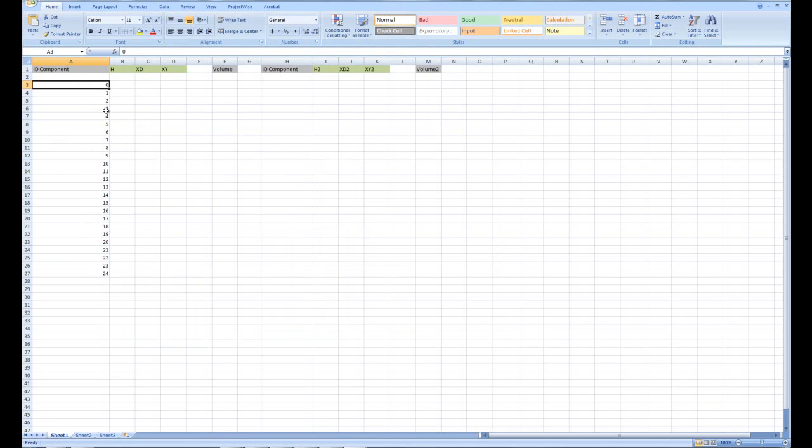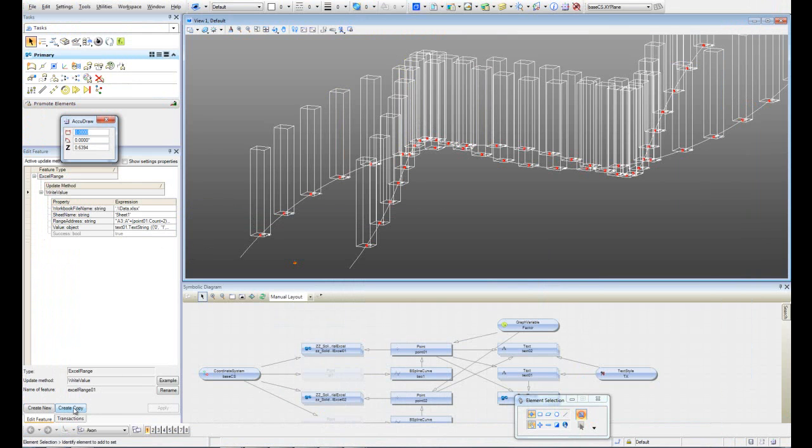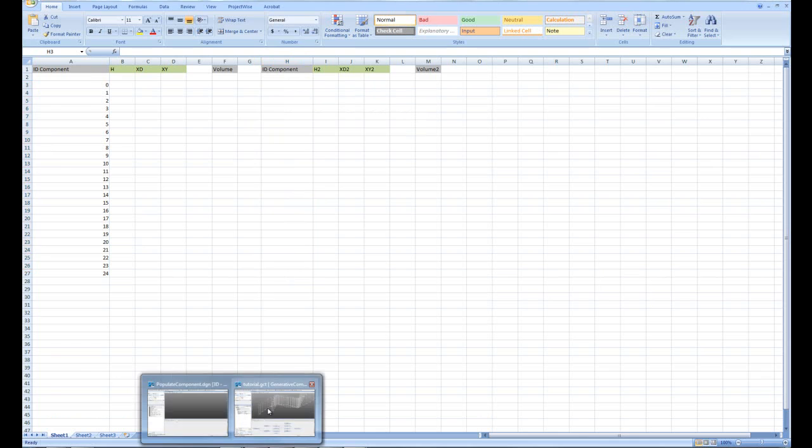So let's do the same for the second row of components that we create. So let's create a copy. And instead of being from A3 to A, I'm gonna do it using H, since it's the H column. So we just have to change that.